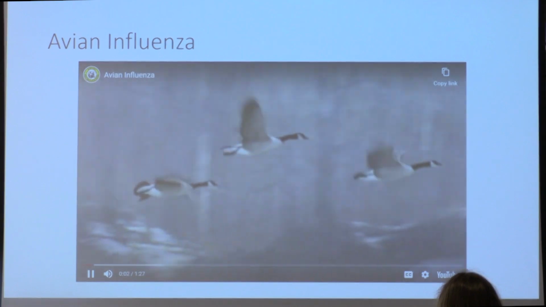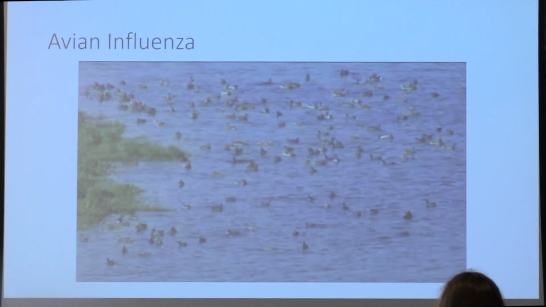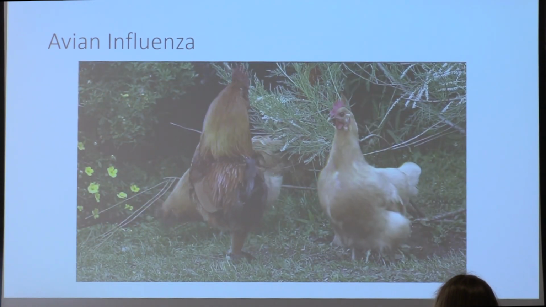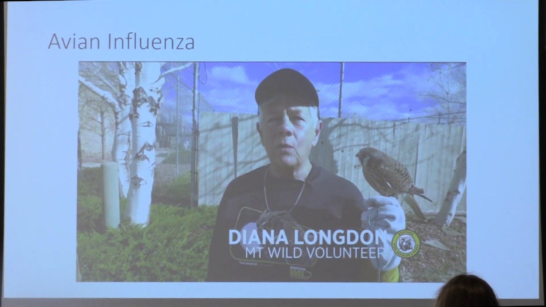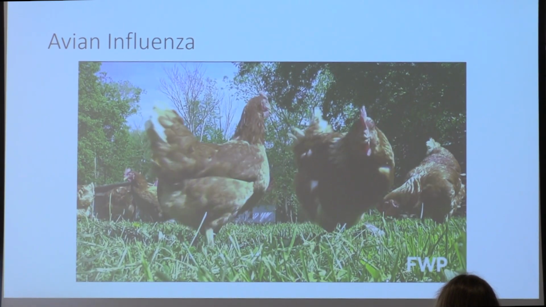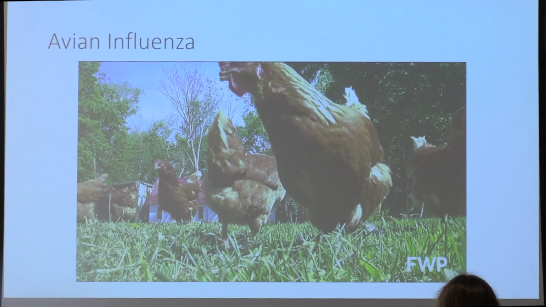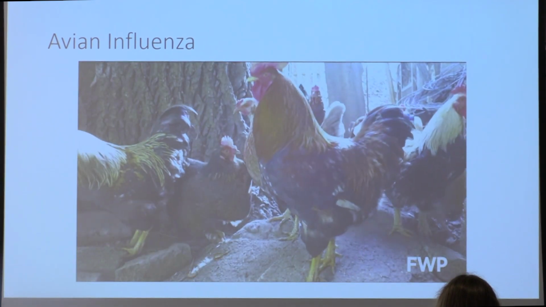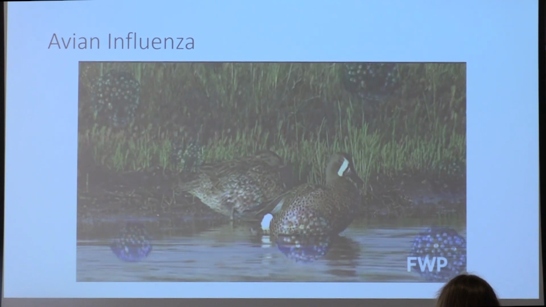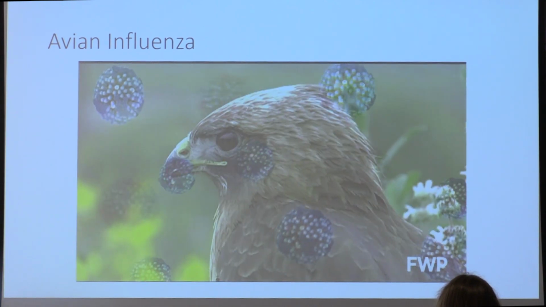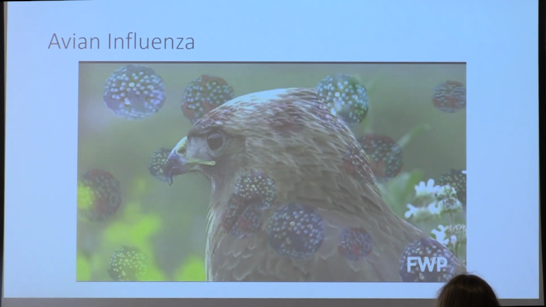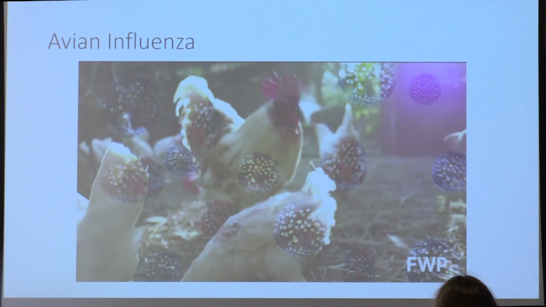A new strain of avian influenza has found its way into Montana, infecting and killing both wild birds and poultry. It was first documented here when the waterfowl returned from their spring migration. It is highly transmissible to poultry. If you have a backyard flock, they are at risk, so you need to take precautions to protect them. Avian influenza is a naturally occurring bird virus, but when highly pathogenic like this strain, it can be extremely infectious and fatal to both poultry and wild birds.